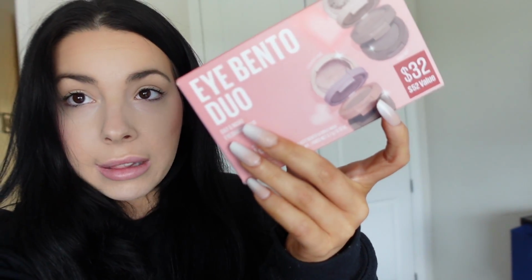Oh, also, you guys, look. So I use one of these regularly. But Allie gave me this. Isn't it cute? It's like a little bento thing. So I use, oh, I already packed my makeup bag. I use one of these. It has a blush and then a contour and a highlight in there, and I keep it always in my makeup bag. And then I ended up bringing her a bunch of Way products. They have a scalp serum that I brought her, a perfume, that hair oil. Oh, love it. Maybe one more thing, I can't remember. But anyways, it's so funny. Every time that we come see each other, we're always passing gifts back and forth. But all right, I think that's pretty much it. Unless I'm forgetting something. So I'm gonna get this together and then we're gonna head to the Orlando airport.